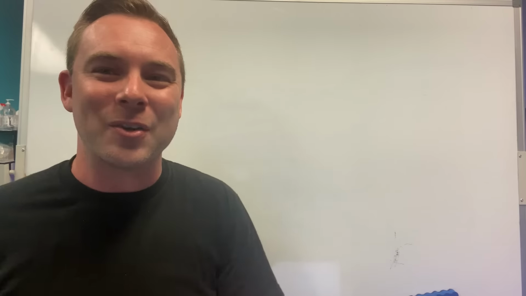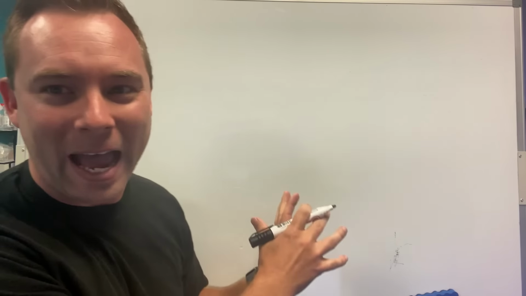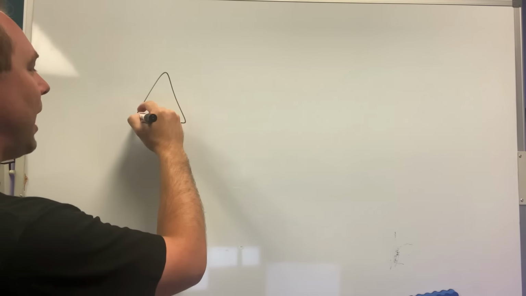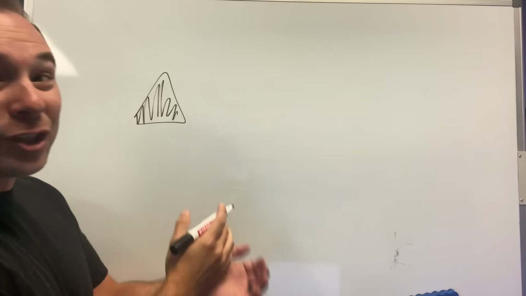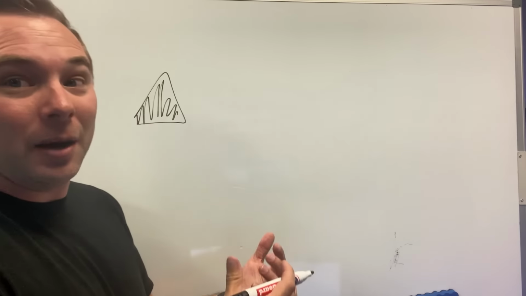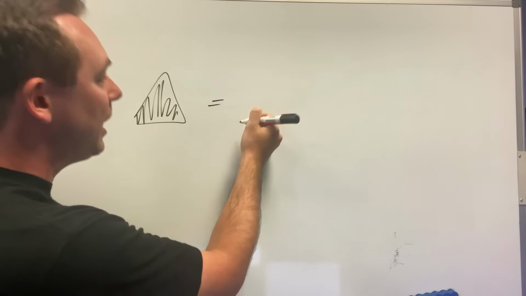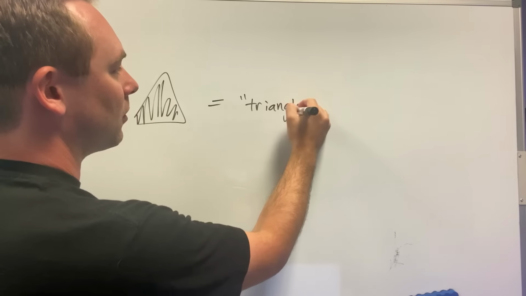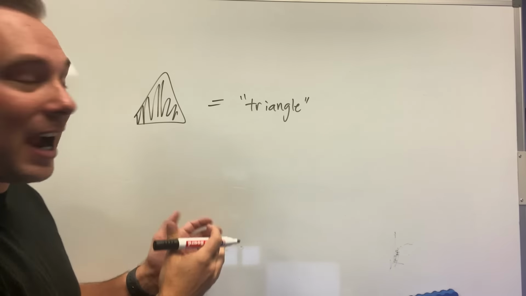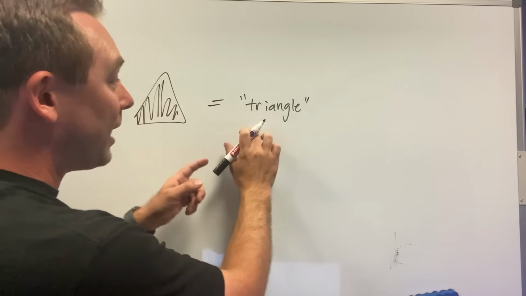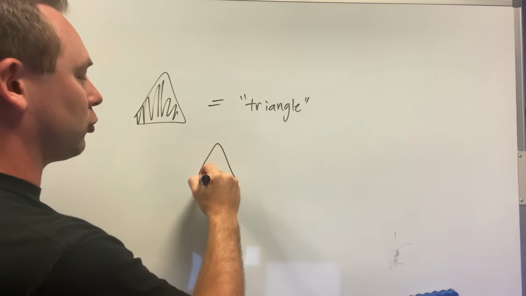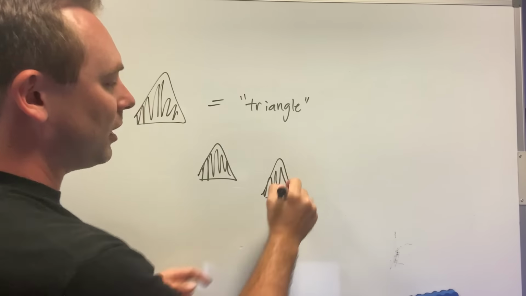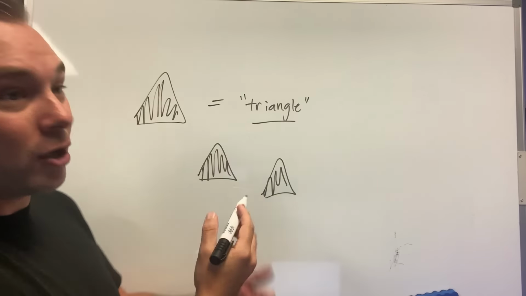But let's break it down into something that is a little bit more flat. A variable represents some data. So we can have a variable that is just a triangle. This triangle represents some value. That value is the word triangle. Cool. So every time that we want to write the word triangle, we can instead just draw a triangle. And every single time we draw a triangle, we know that this triangle represents this word triangle.